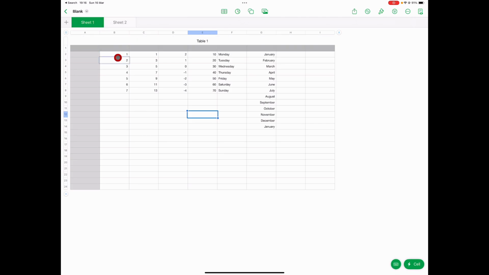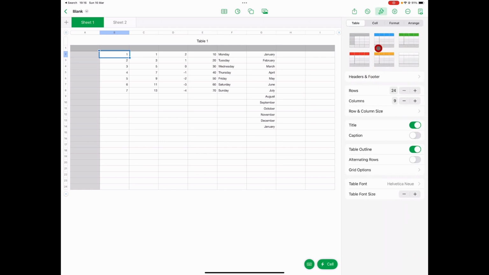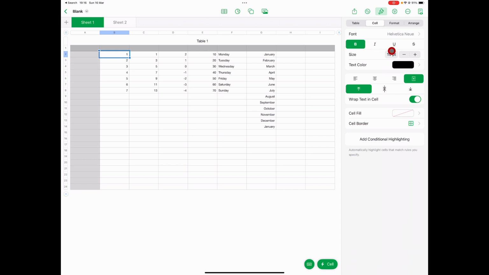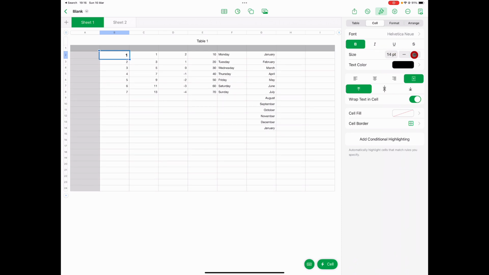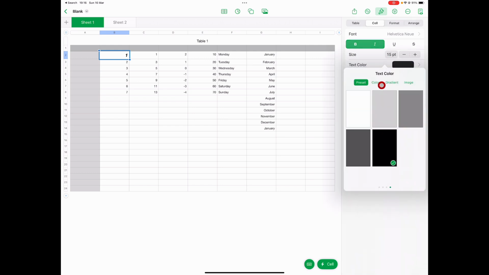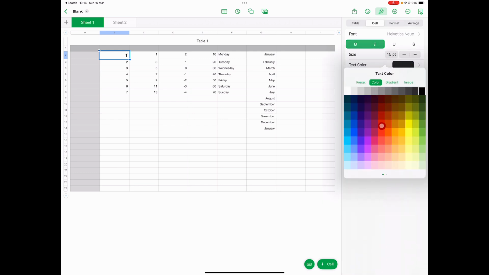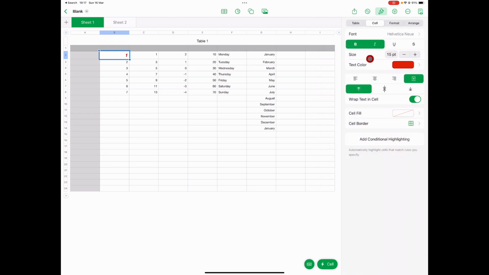If I want to do some formatting in here, so for example, I want to change this one so that it's a different font, I come up here to the paintbrush or the format painter, and then I can change the table and the cell. I can change and make that bold. I can make it bigger. I can go italics. I can change the text color. Have our colors. Let's see, try that red. And even put underlines or strike throughs or whatever.